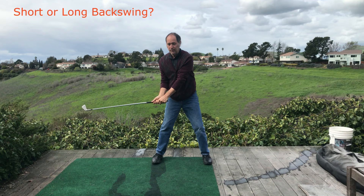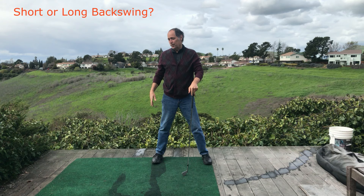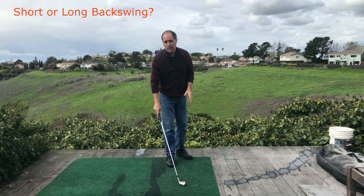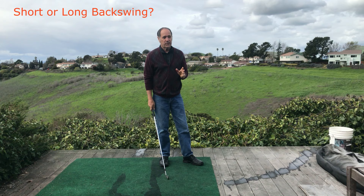With a long backswing, you accelerate quickly and then you lose acceleration. Acceleration reaches zero as soon as the club is not accelerating anymore — the acceleration rate, not the velocity, but the acceleration reaches zero, and you lose the stress on the shaft. That's not really what we're trying to do, at least not at advanced ball striking. We're trying to hit and maintain stress on the shaft.